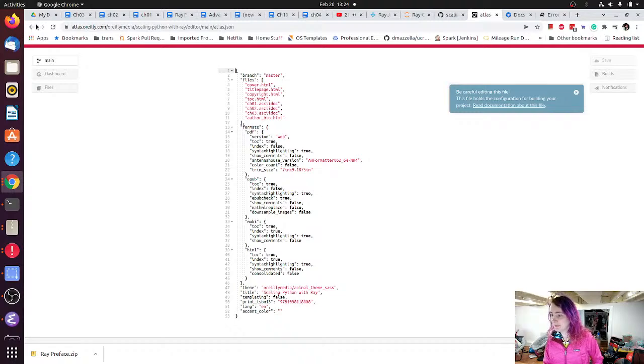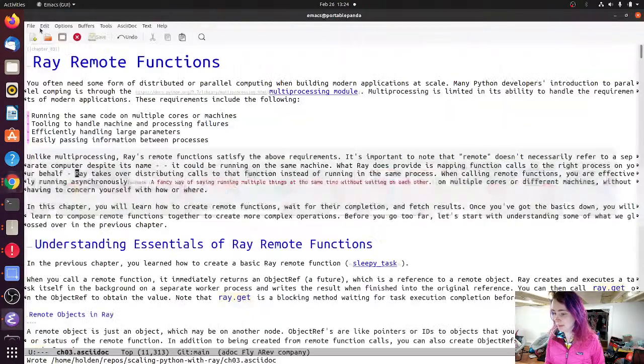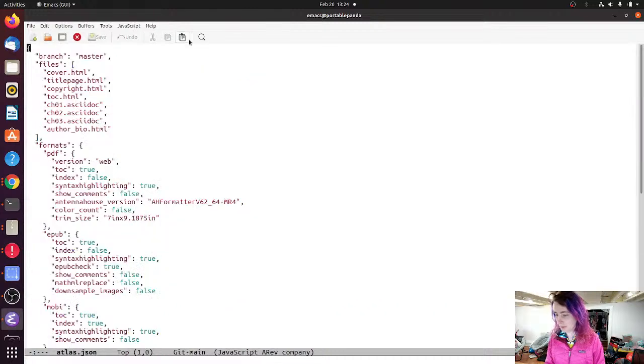Yeah, okay. Preface isn't in there. I need to add it to atlas.json as well. Okay.